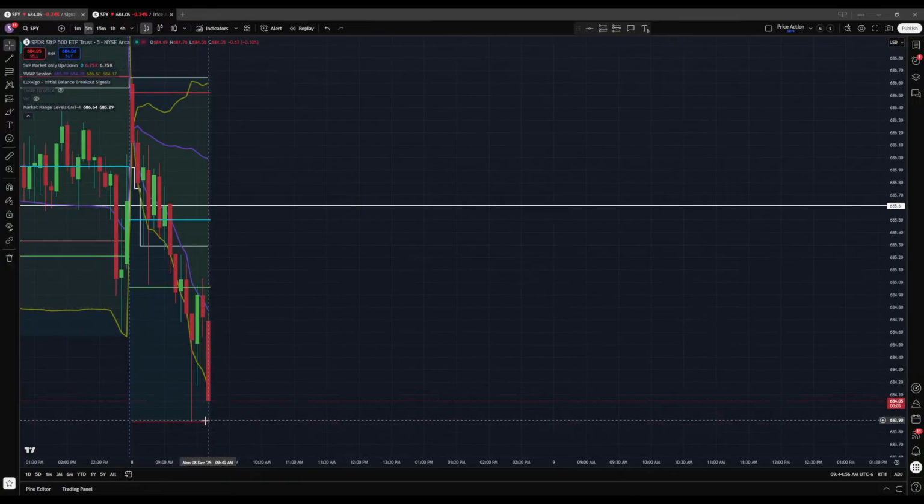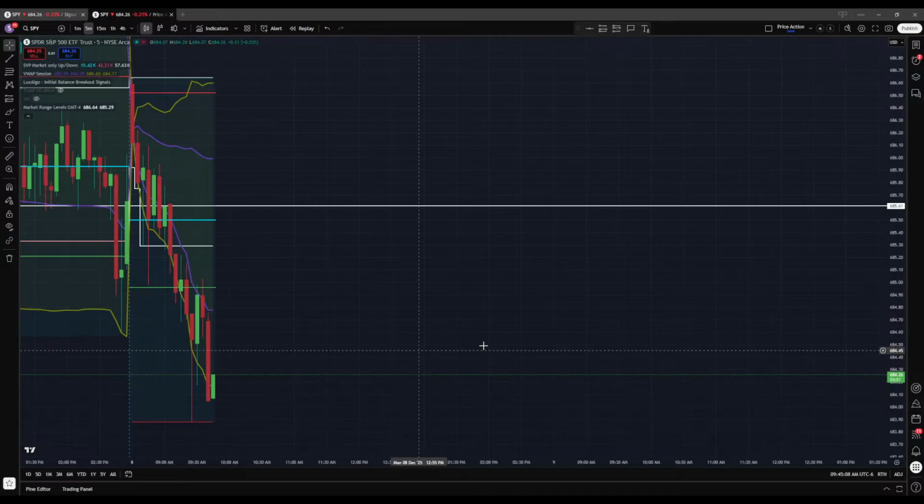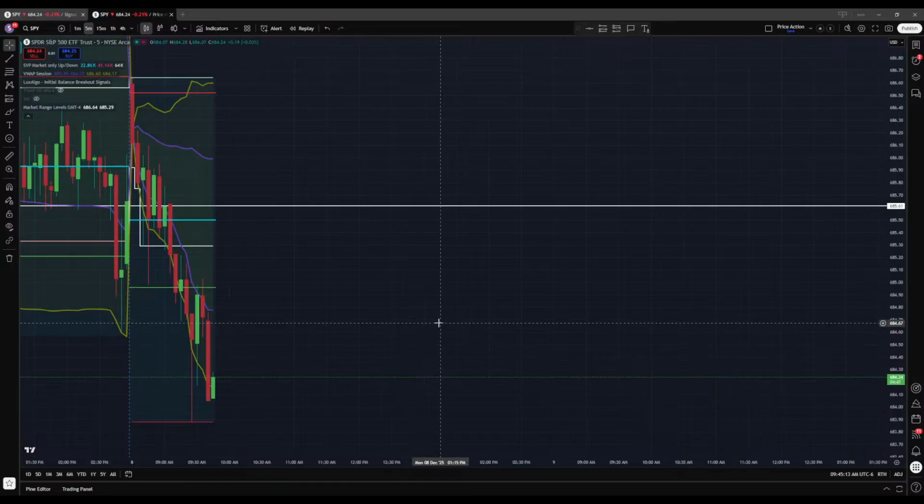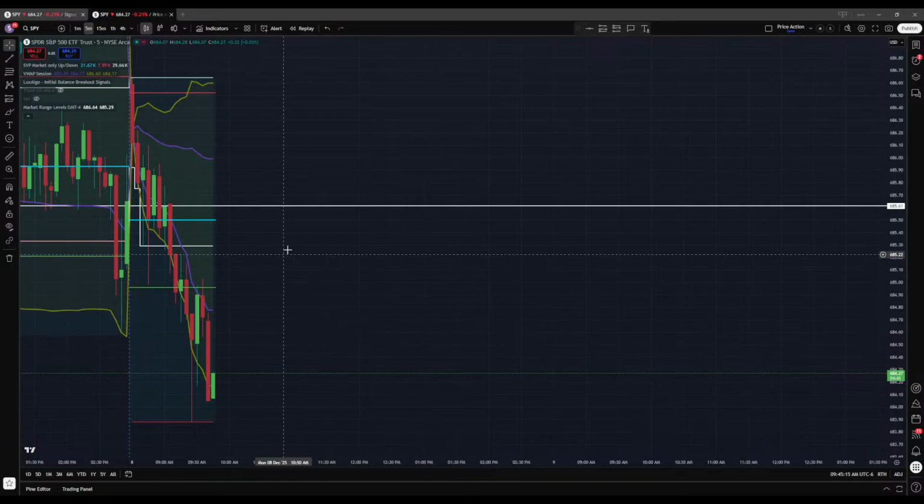You can see again it's starting to go down, but it hasn't given me another clean setup to get back in, because what I would want is it to invalidate and go above the VAL, then come back below, hold, and then I would look to enter, but that just hasn't happened. So I'm not looking to enter a trade right now.